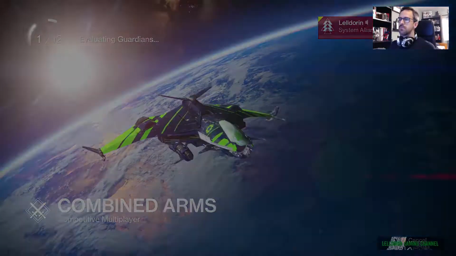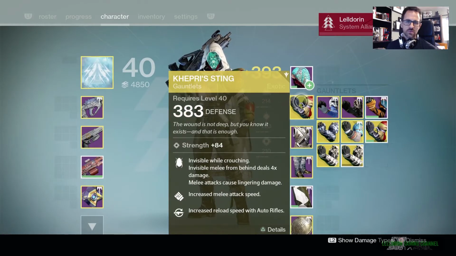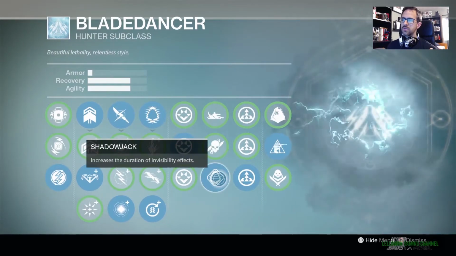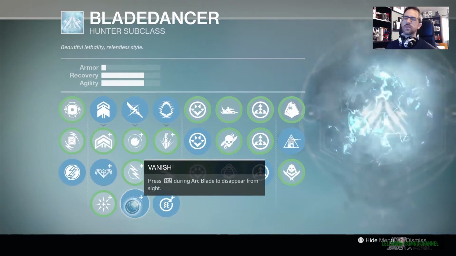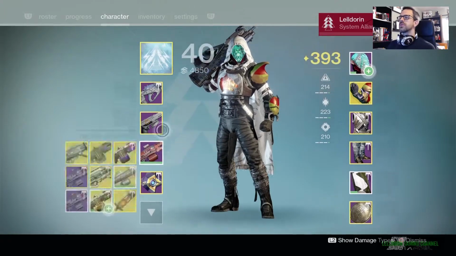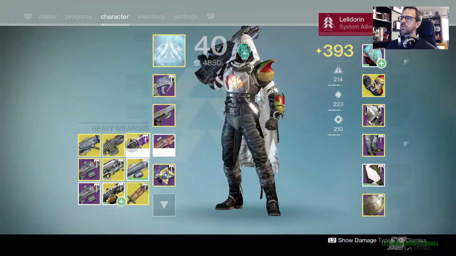Now, I did change my spec. I'm still using the Caliban's thing just because I get an extra invisibility, and I do a lot more damage if I attack from behind. I'm going to be using Blade Dancer. I'm using Stalker. I'm using Shadow Jack, just like you said. You know who you are. I'm going to be going invisible whenever I use my super, and fast twitching, so I can get my stabby stab a little bit faster. For my sidearm, I'm using Queen's Choice, because I love this thing. I'm going to use Nova Mortis.